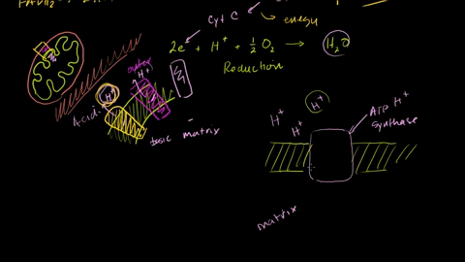But what happens, the current model, is as these go through the ATP synthase, there's actually an axle. So you can kind of view this as a housing, and then there's an axle, and this is all just a big protein. And there's an axle, and then there's another part of the synthase down here. It's kind of mind-blowing that something this fancy is occurring on the membranes of pretty much all living systems' cells. It's not just eukaryotes. Even prokaryotes do this. They don't do it in mitochondria. They do it in their cellular membrane. But it's a pretty neat thing.